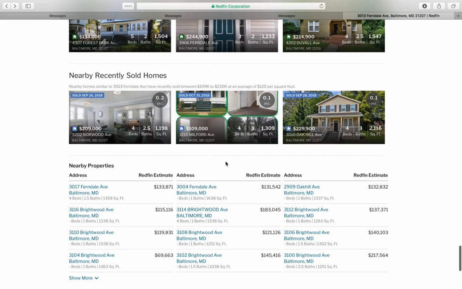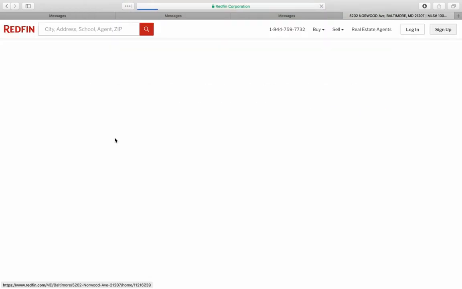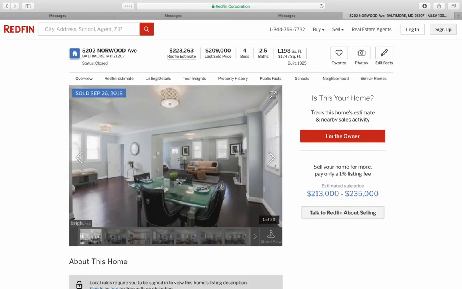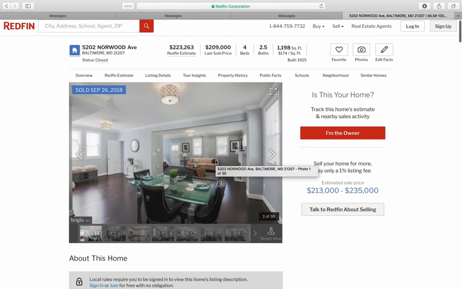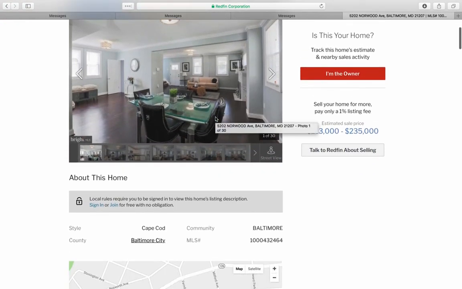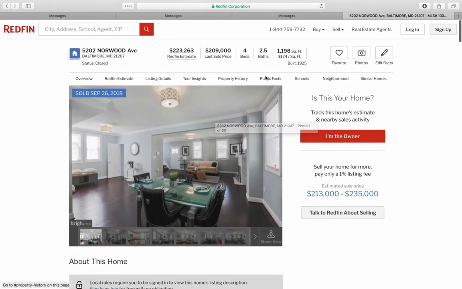Because free comping is never going to be perfect. It's just what it is. It's free comping. So this was listed for 205, but then it says the estimate. Actually, it says listed sold price was 209. I'm sorry, this is the estimate that it was worth more. So they're basically saying they undersold it. Okay, got it. But they sold for 209, 210, which adds up really well because we're about 1,300 square foot, and we thought our house was worth a little more. So this confirms it. But if I was just looking at this, I'd say okay, like 210,000.